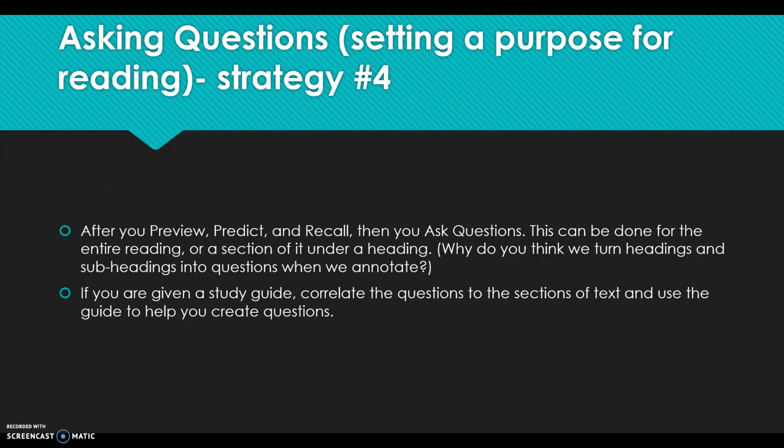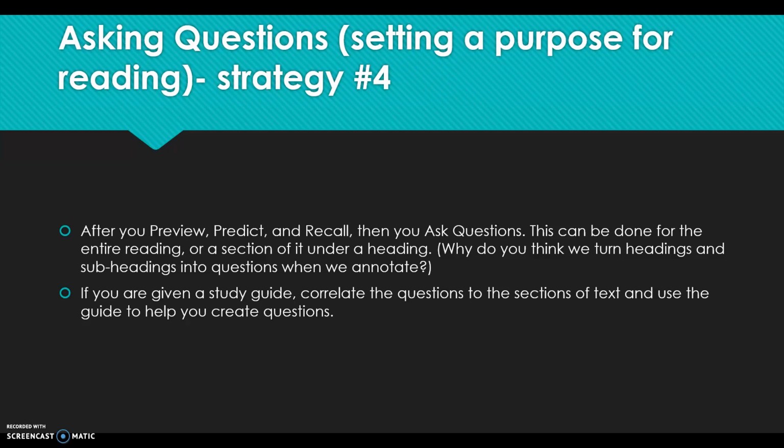Once you do that and you think about what you already know, then we know the Q in SQ3R is asking questions. And it helps you set a purpose for your reading. It can be done for an entire reading. It can be done for a section of it under a heading. And as we will look at in annotations, we're going to turn our headings and subheadings into questions. And that gives us a purpose for reading. Why are we reading that section? Well, we asked a question and we have to answer it.